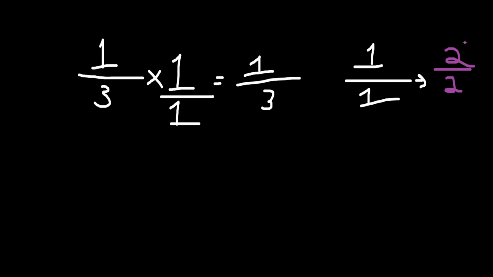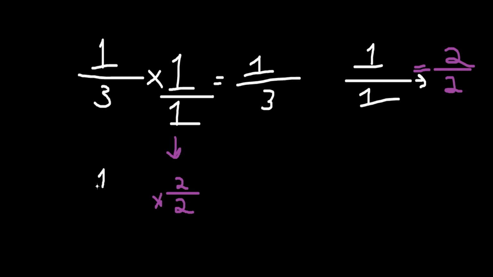So, if you have two objects, so let's say we have 2 circles, and we want to make groups of 2, well, there we go. We've got a single group of 2, and both of these objects are inside of it. So 2 over 2 is also 1, which means we can change this from times 1 to times 2 over 2, and that would be exactly the same, because 1 over 1 is the same as 2 over 2.